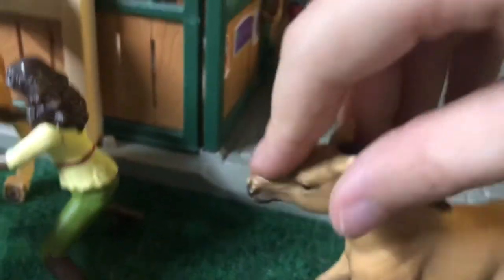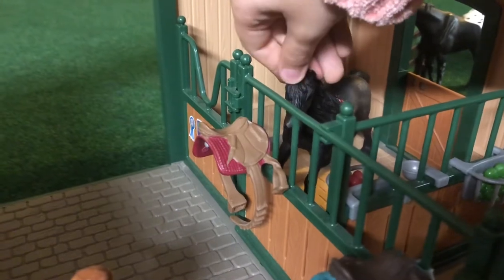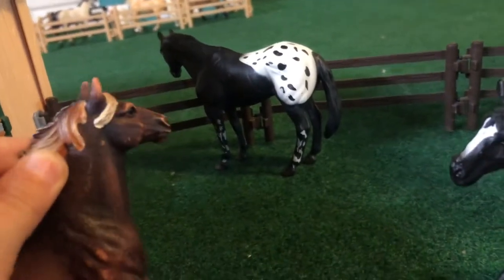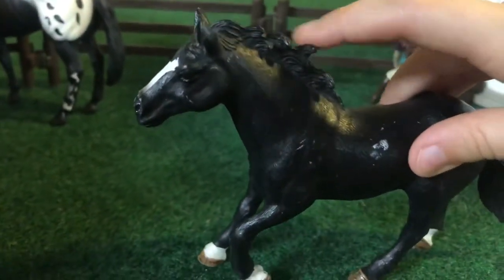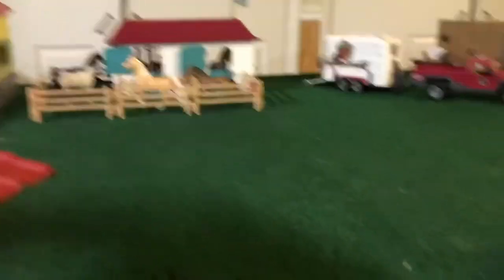His name is Spirit and he is a Mustang colt. All of them have apples. Right in here we have Flicka and she is a Friesian mare. Right here we have Sophie and she is telling Rebecca, the owner of the ranch, that something is going wrong over there. They are in conversation. We have Dynamite and he is a Mustang foal — he is just running over to where Connie is putting some carrots in with the horses. This is Buck and he is a Cordova stallion. And this is Indy and he is an Appaloosa gelding — he is just looking out there waiting because he really wants to talk to somebody but unfortunately can't.